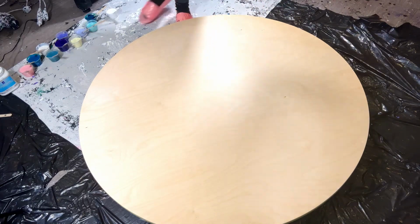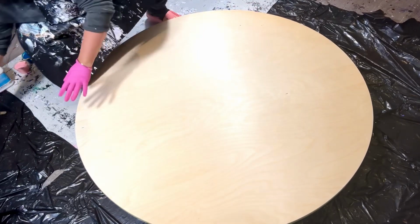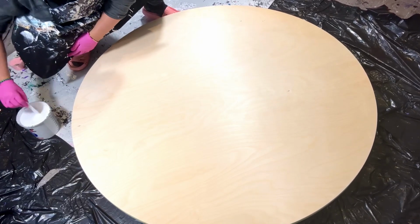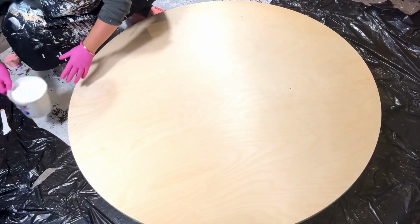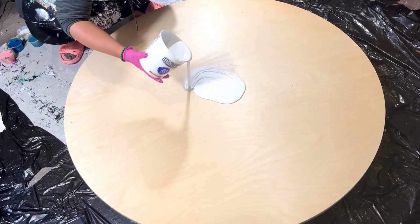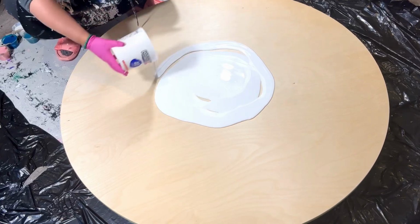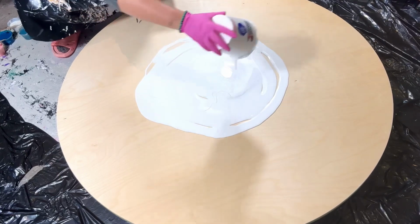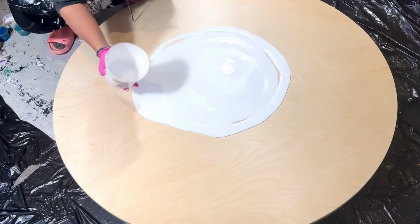Okay, so what I'm going to do is put my Glidden Essentials down first, and then I am gonna spin it because I do want even edges. You know what I mean? Okay, here we go. Go for it. All right. Well, maybe I don't need as much Sherwin-Williams as I thought. Okay, bloopity bloop. By the way, if you're wondering how much that was so far, that was about 40 ounces because that's my 40 ounce cup. So we'll do another one.